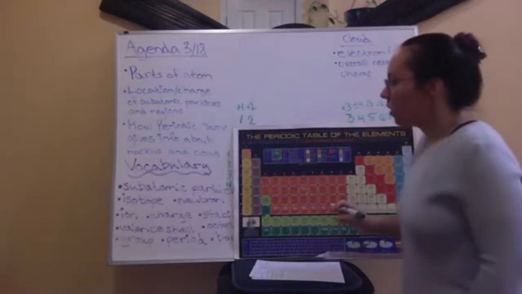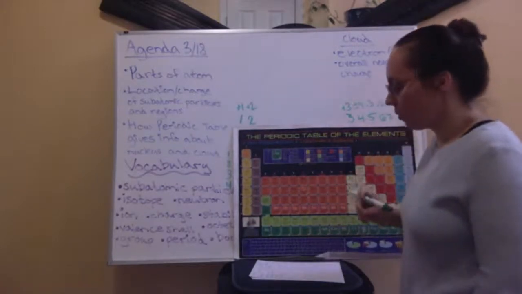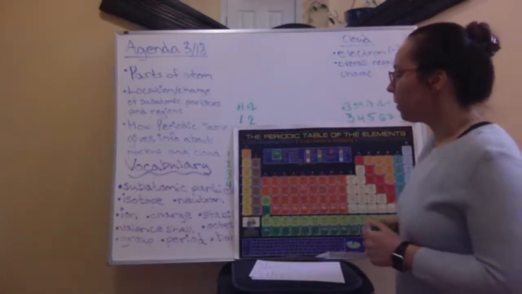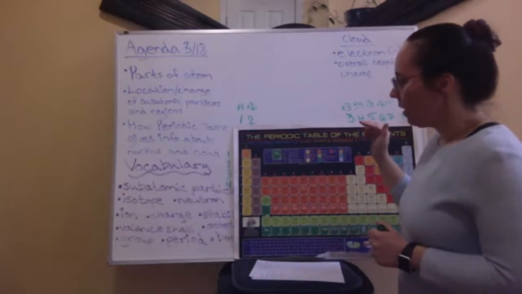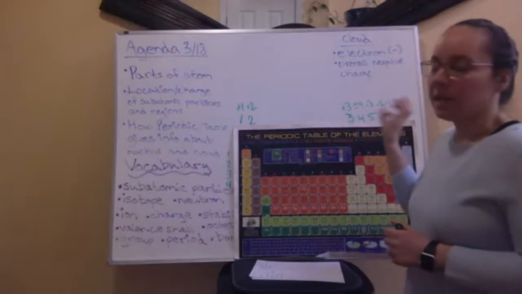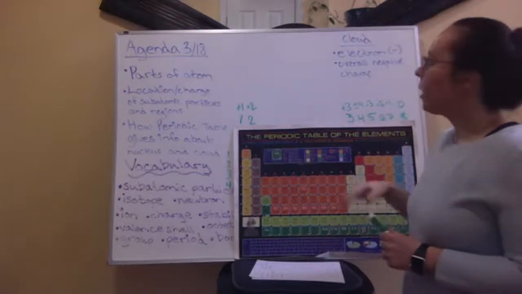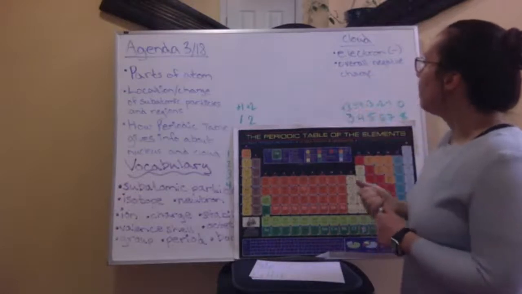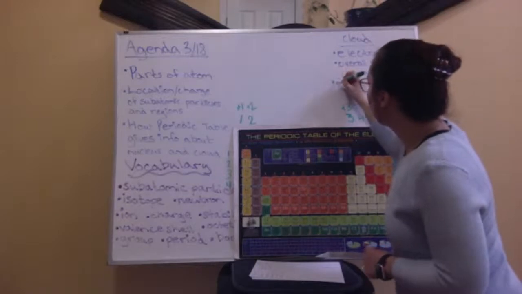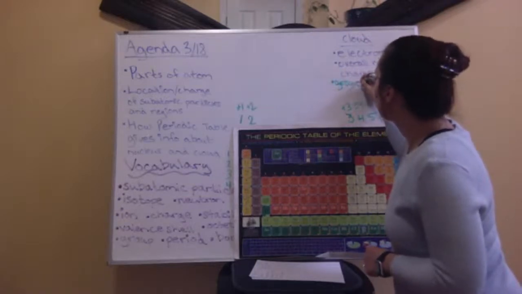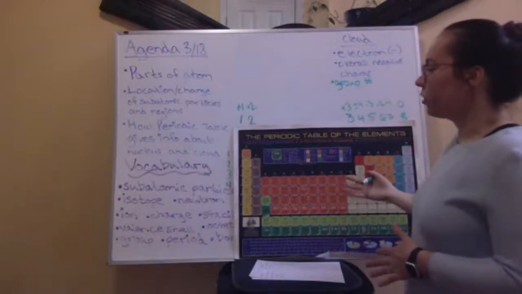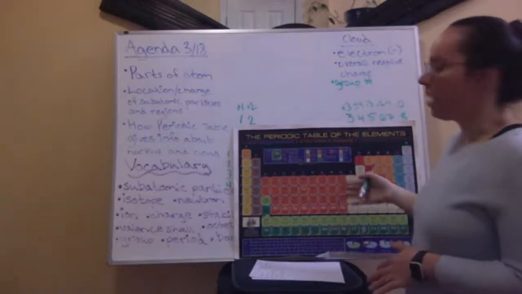Okay, so the next piece of information that you need to have about your cloud is about the periodic table. So each one of these numbers that we listed around our periodic table tells us specifically about the cloud. So I want you guys to add that under your cloud notes as well. So your group number specifically gives you information about the cloud, about the electrons in the cloud.